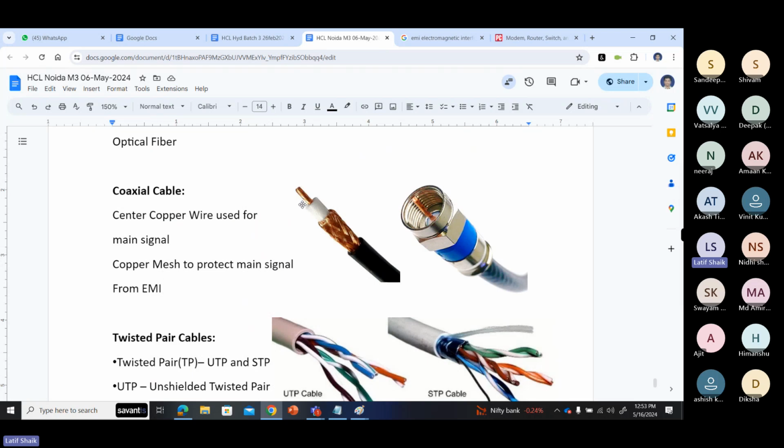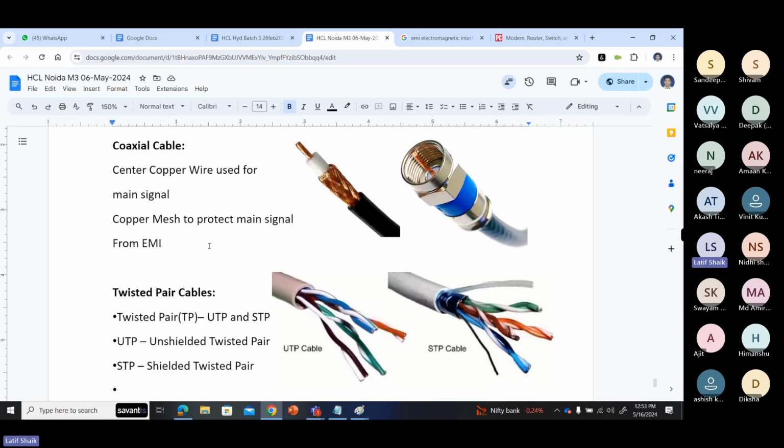Then your signal is disturbed and your packets will be damaged. To protect from that, this copper mesh is useful. It absorbs these noises and grounds them. It won't pass any noise to the main conductor, the main wire. So that is for protection.